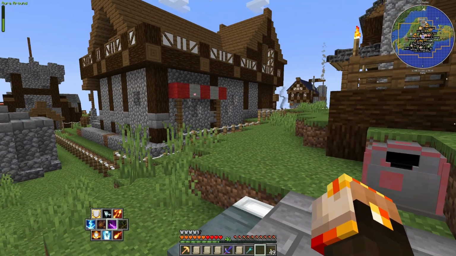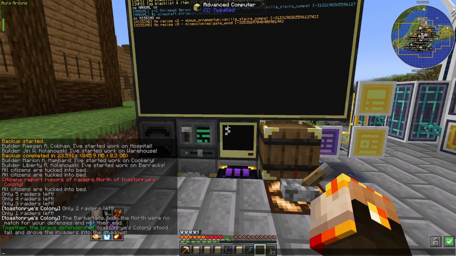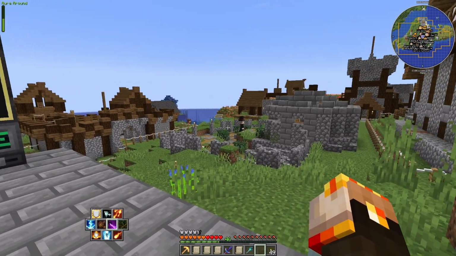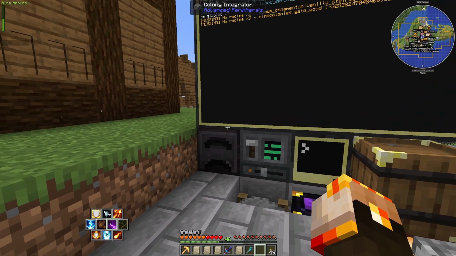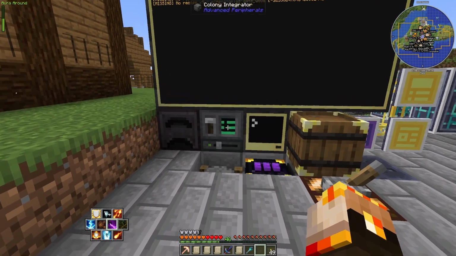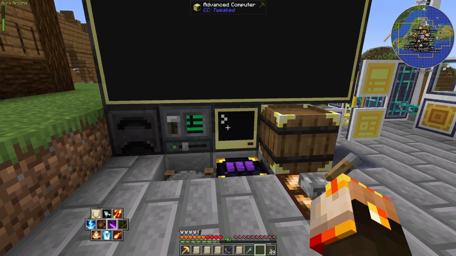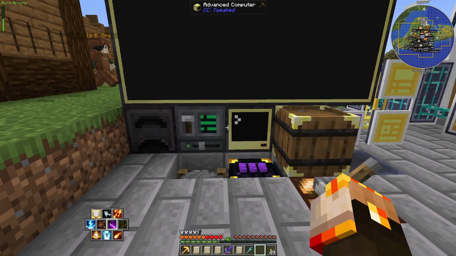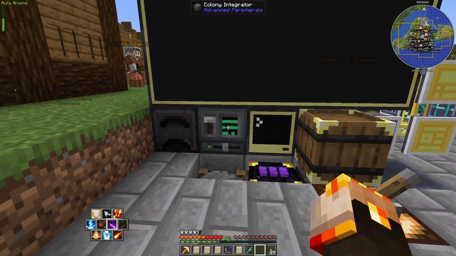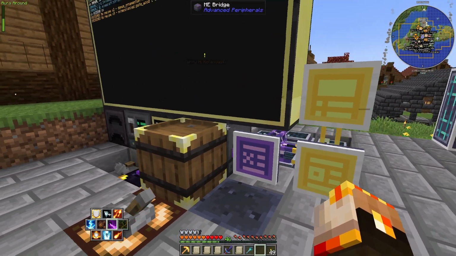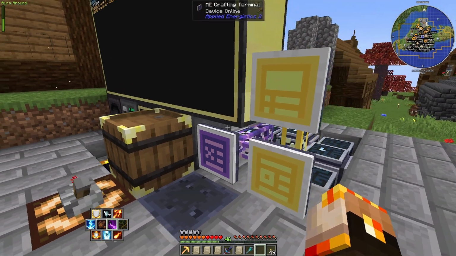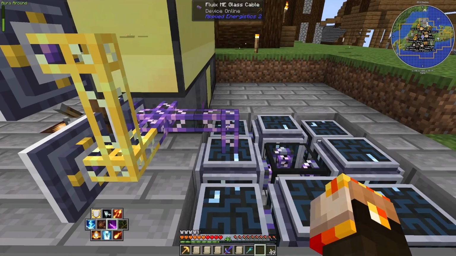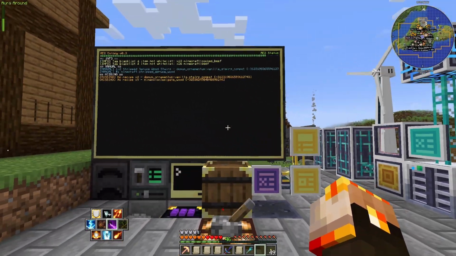This is what actually talks to Minecolonies, and you can see from this mini map up here that we're basically in the middle. I don't have chunks loaded, so I think being in the middle is probably the best place to be. And this doesn't have to really be next to anything in the colony. As long as it's in the colony, it works. It just has to be next to the computer. And it doesn't really matter where it is. The computer just detects the monitor, detects the colony integrator, and then this ME Bridge tucked back there for talking to AE2. It obviously has to be connected to an AE2 system that has autocrafting and all that stuff in an inventory.